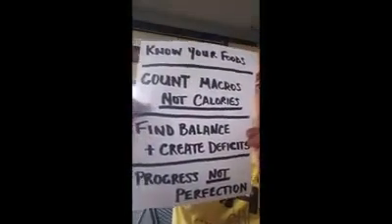The next part, you want to find balance and create deficits. Just like we talked about, how you're going to create deficits and find balance, you want to include carbs. You always want to include fat. You don't want to take anything away for too long. Something like a keto diet where you take away carbs for too long, as soon as you reintroduce those carbs, your body's going to rebel and start to gain more weight back. So you got to find balance.